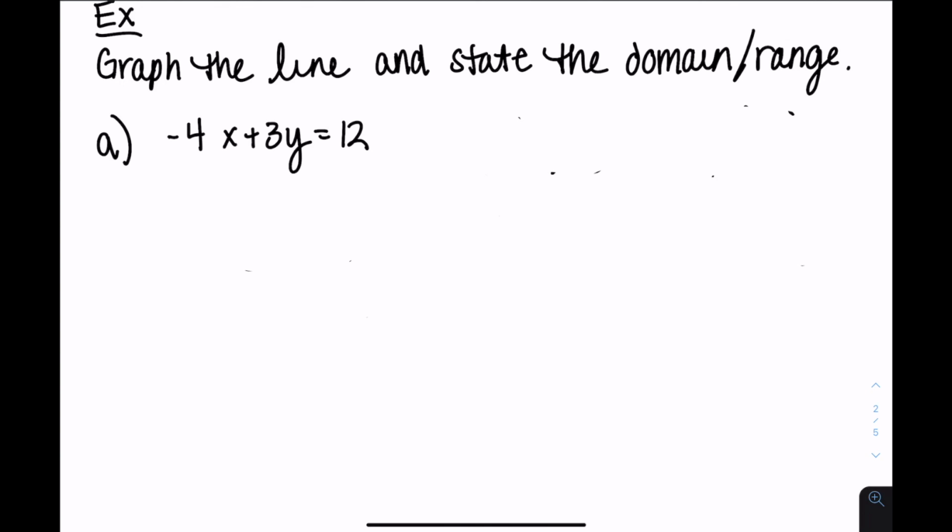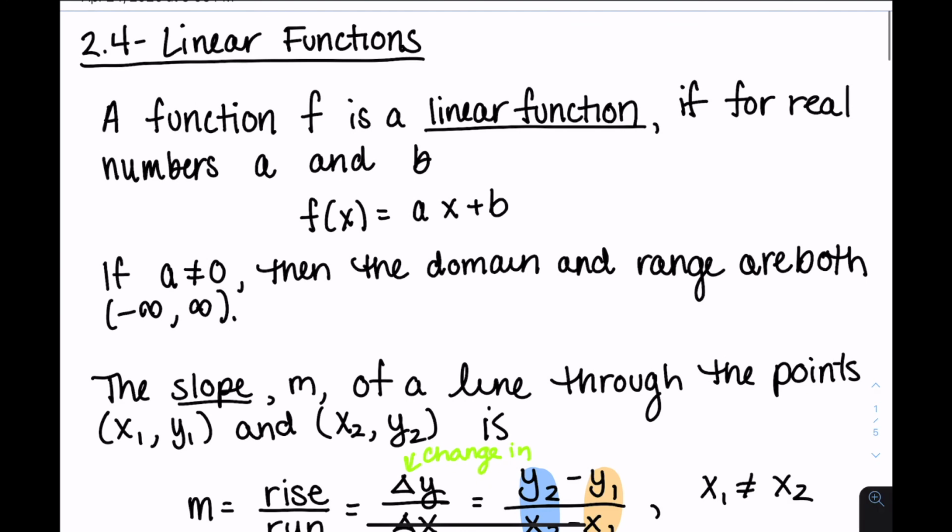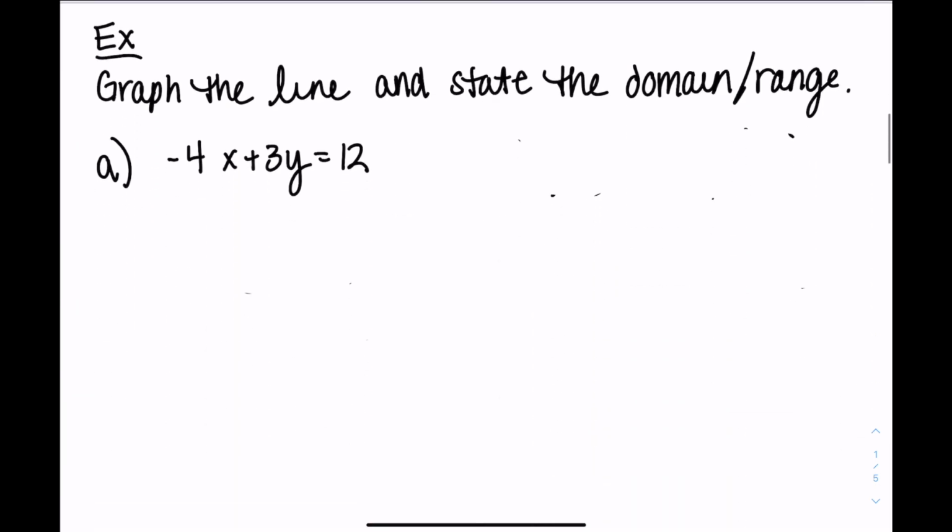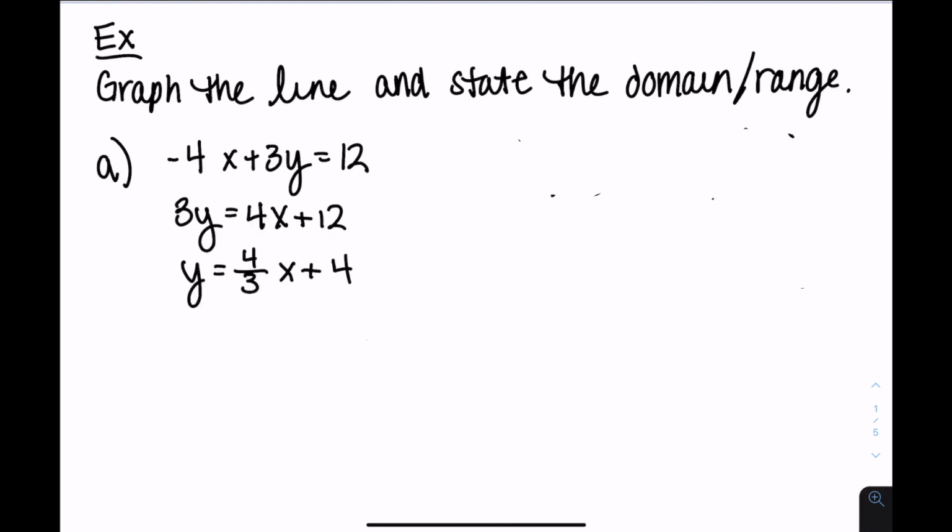So if you remember our slope-intercept form, that's really this value up here. Slope-intercept is y equals mx plus b. So this value attached to the x is your slope, and this tells you where it'll intercept the y-axis. So what I want to do is I want to go ahead and I want to write this in that appropriate function form. I want to solve for y. So we'll go ahead and add 4x to the other side and divide by 3. So now I know this 4/3 is the slope, 4 is the y-intercept.